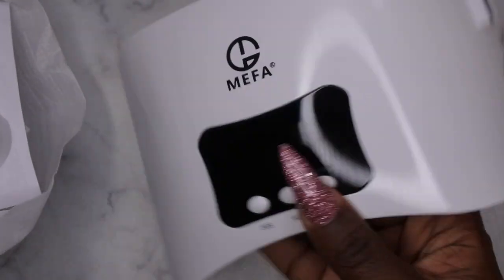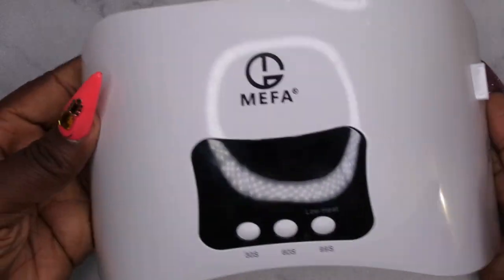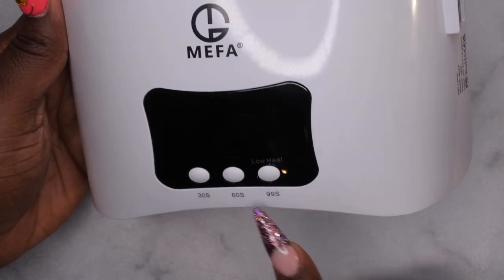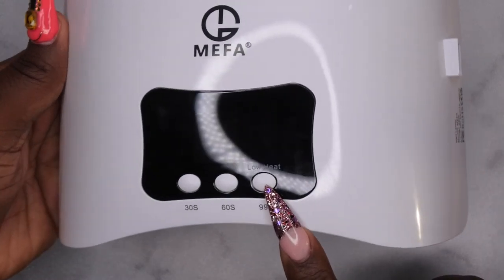Next, you get this really beautiful lamp. Wow. Let me actually move the rest of this over to the side and show you guys here. Oh, this is a nice lamp. Okay, this is really cool. Let's just take a look at this lamp really quick. So it has the 30 second, 60 second, and 99 seconds. And wow, it actually has a low heat mode, which is really nice. You don't see a lot of lamps, especially with a small footprint like this, that have low heat mode.